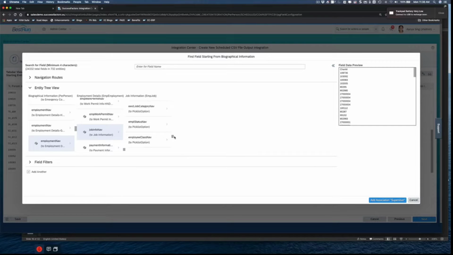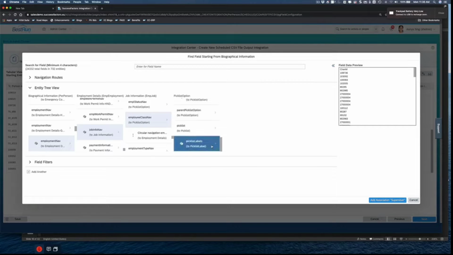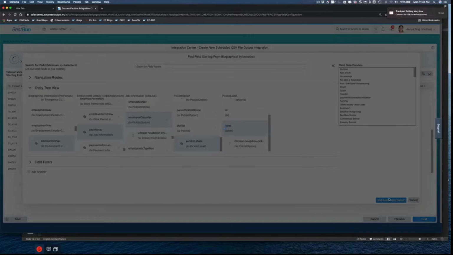So first thing I'm going to get is the employee class, if I can find it. Employee class. So I'll go to pick list option, scroll down here, pick list labels, and I will add that in.